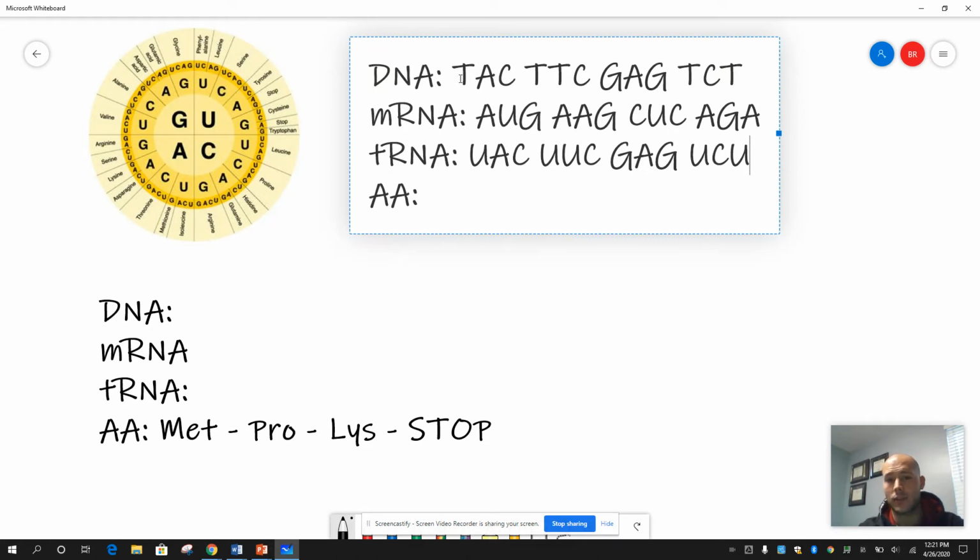What you'll notice is the tRNA is just the DNA strand. However, it has uracil instead of thymine because you're pretty much taking the opposite of the DNA to get the mRNA and the opposite of the opposite to get the tRNA, which would go back to the DNA. If that makes no sense, don't worry about it. Just go in sequential order of how we just did it.